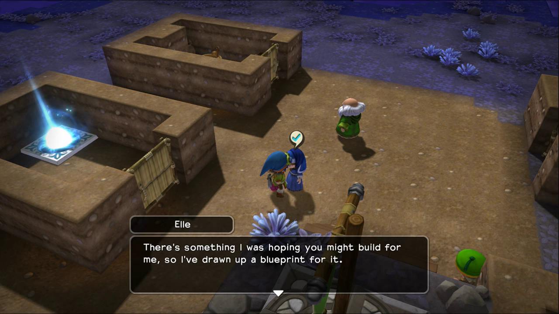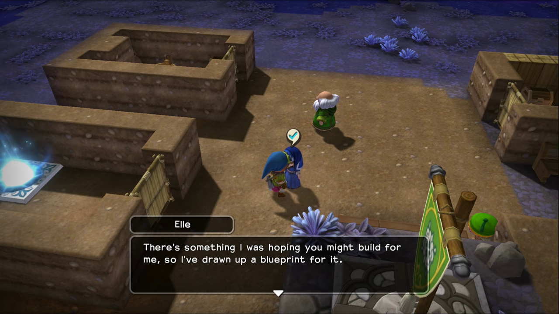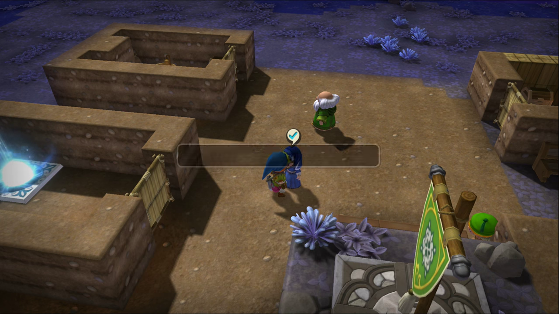Oh, I almost forgot. There's something I was hoping you might build for me. So I've drawn up a blueprint for it. As you know, cleanliness is next to godliness, so no wonder everyone is getting sick when they're wearing such grubby clothes. And that's why we need everybody new ones. If you could find some time to build this room for me, my lamb, I'd be ever so grateful.